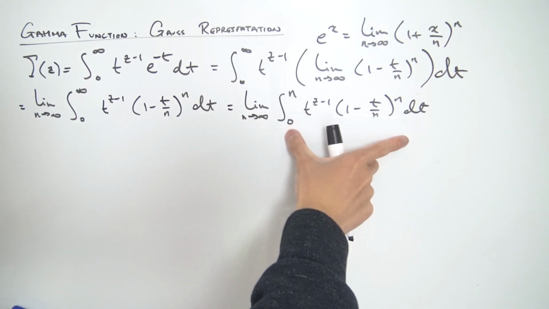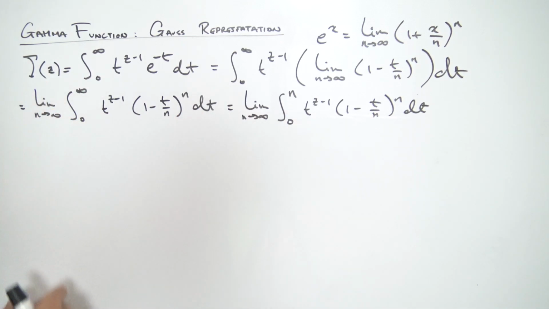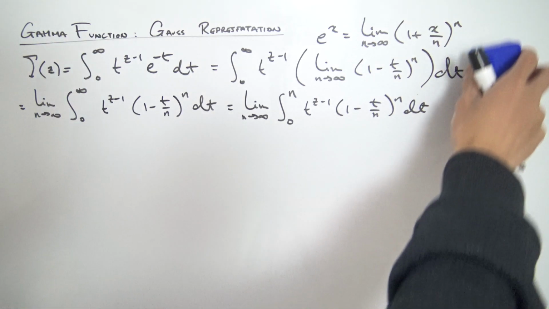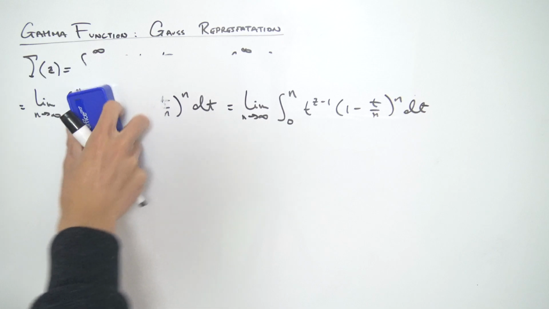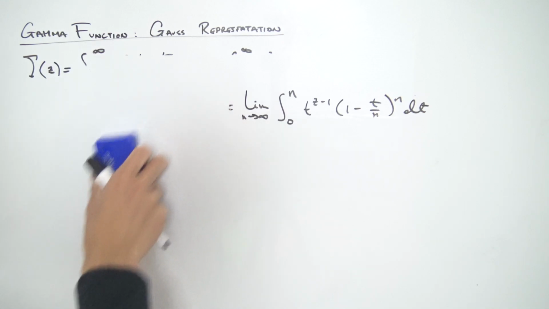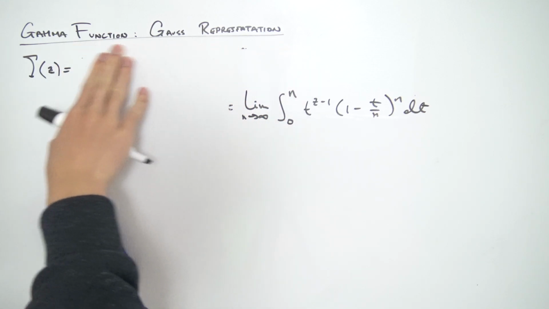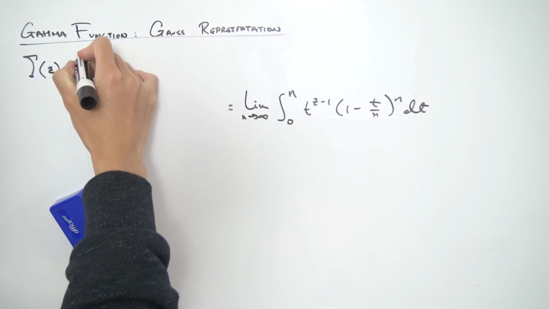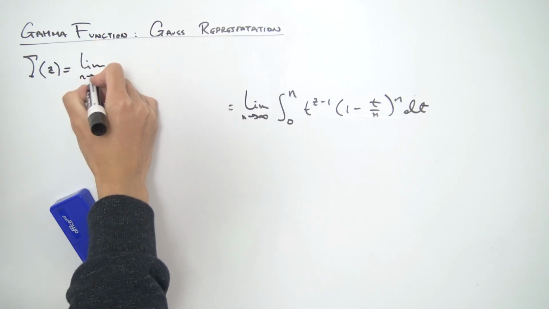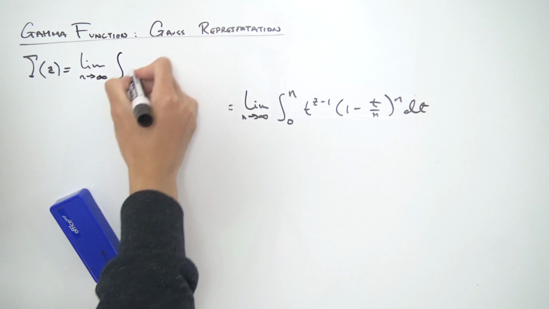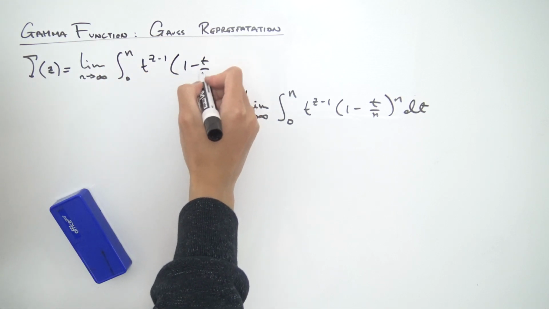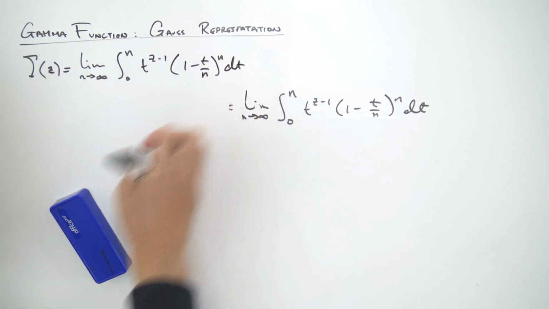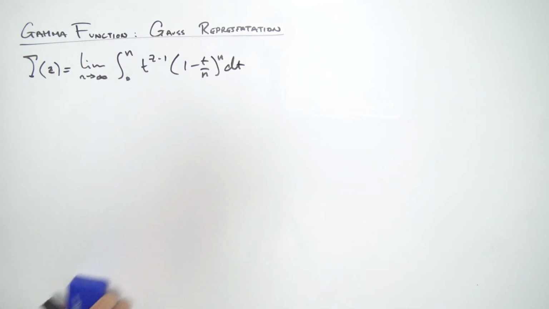Okay, so this is what we have so far. We know that this expression is the same thing as our gamma function. So I'm just going to write it at the very top just so we have a little bit more space on the bottom. And next, we're going to be doing some integration by parts on this integral. This is probably going to be the trickiest part of this video.